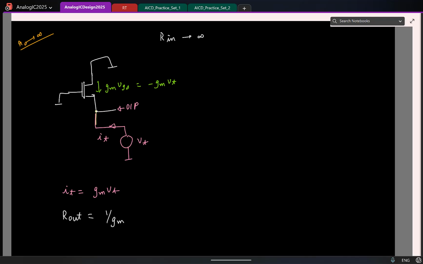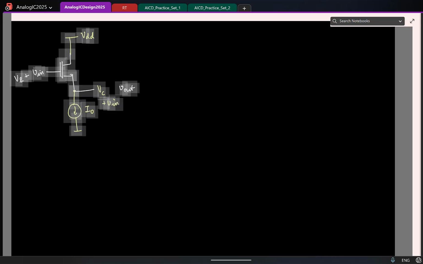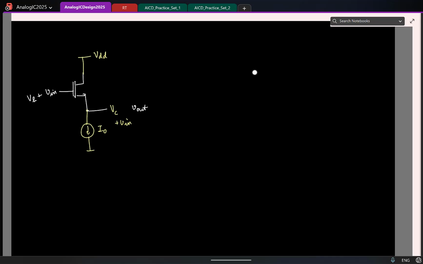Okay. So now, we had made our life simple by ignoring r0. Let's include the effect of r0 and repeat the calculation. So same circuit, I am trying to include the effect of r0. This is with r0. So again, the usual procedure is this: you draw the small signal equivalent, use KCL and find it.